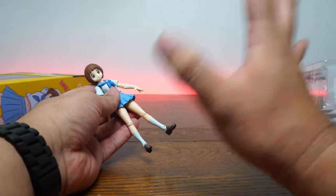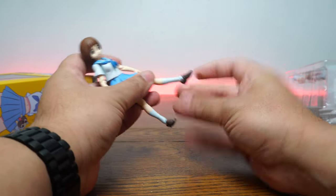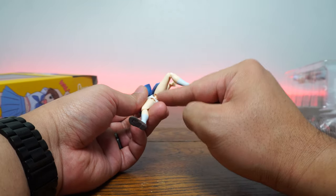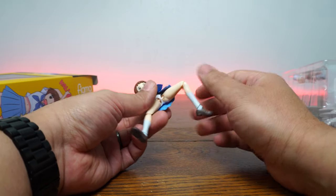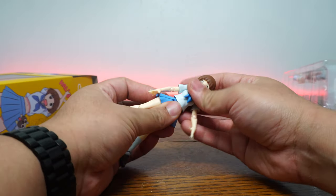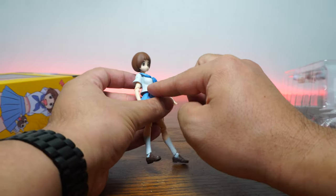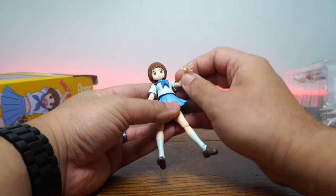Let's talk about articulation. Pretty standard stuff for all Figmas. We have an up and down here at the toe, and an up and down here at the ankle. We got a bend at the knee. Of course, we're going back to the panty shot. We have this double joint here, which rotates, and there's a ball joint right there at the crotch. All Figmas have a swivel at the waist, and that's it. There's not one at her lower breasts, so it keeps her form, as it should.